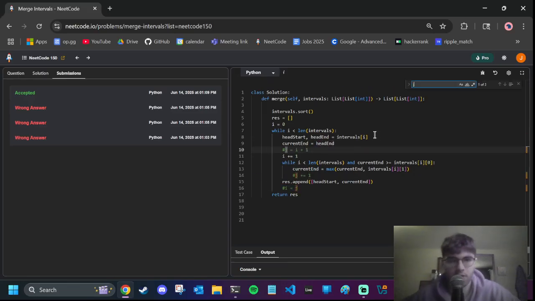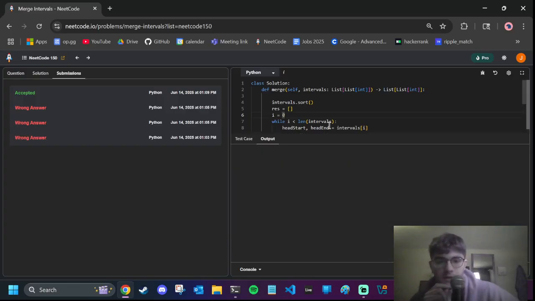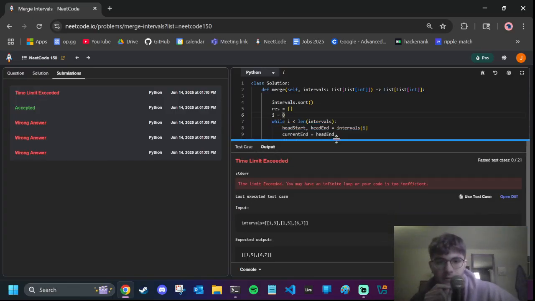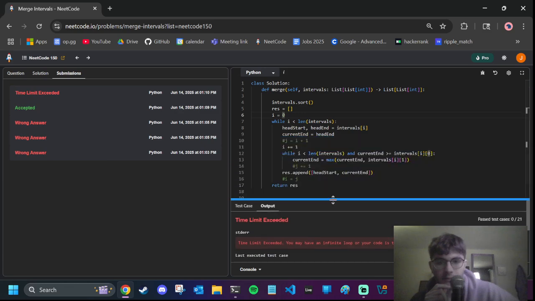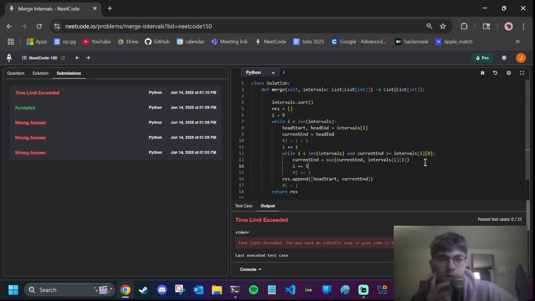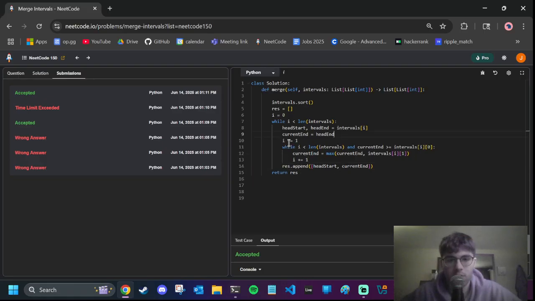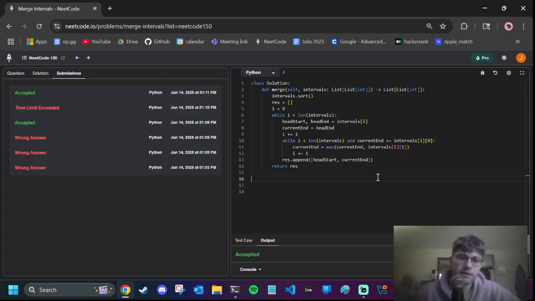Do I have a J anywhere? Okay, 3 commented out J's. All right, let's see if that does it. Yeah, I forgot to increment I right there. This we don't need. This we change to I. J equals I plus 1 is the same as I equals I plus 1, which is I plus equals 1. All right, yeah, so we don't need 2 pointers. I think it was just helpful for me to distinguish that in my brain, just because we have these 2 loops here. So I think this looks like a good solution.